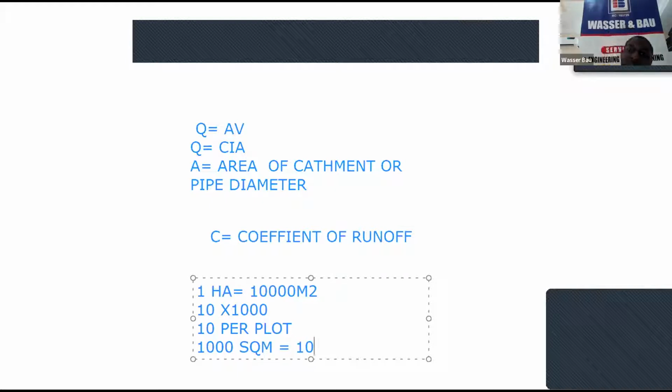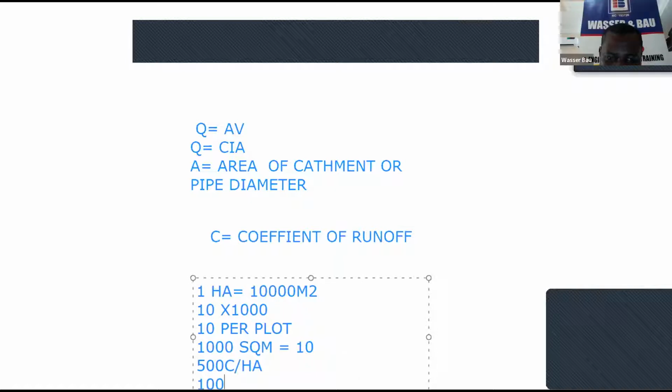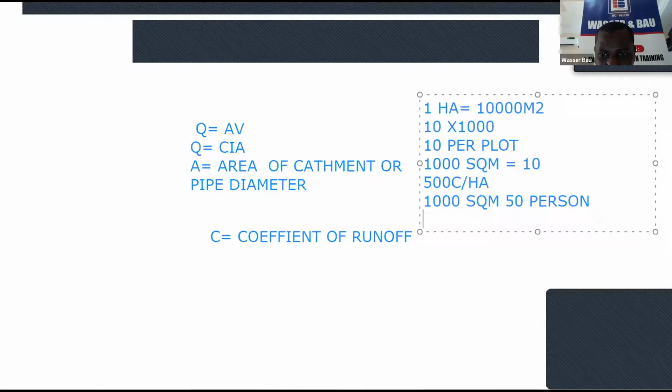That is why when you design a duplex, if the land development control people do not see that this 1,000 square meters is going to house 10 people, they will not approve it. But as I said, this is for a rural area. For an urban area, it will be around 500 capita per hectare. If you divide it well, it means for every 1,000 square meter plot, you need to design for 50 persons. For 500 square meters, that translates to 25 persons. Let me not go there; I just feel I should bring this to the level of a layman. I hope this is well understood.